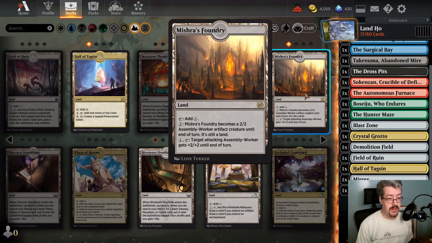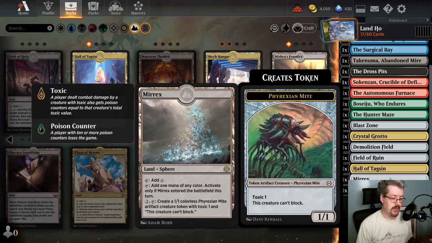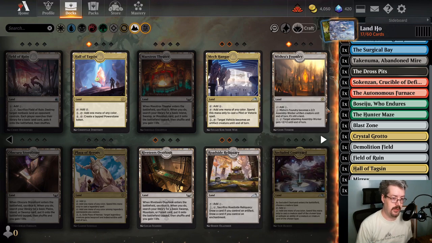Mishra's Foundry, if I did not have the 1 copy already that I'd opened from a booster pack, I would go ahead and say to craft it. Having a creature land to pressure your opponent with is a great thing to do. Myrix kind of does this effect as well. So, if you really like Myrix, if you really like the Might tokens, you might choose it over Mishra's Foundry. Mishra's Foundry, however, can block, and it will come up. So, I still say you should craft a copy. Fortunately, I already opened one.